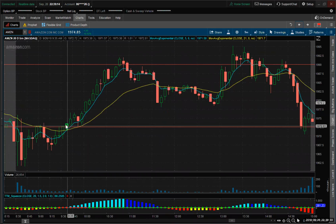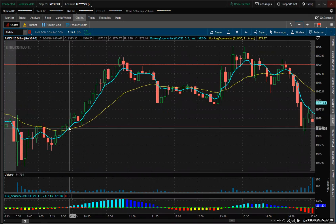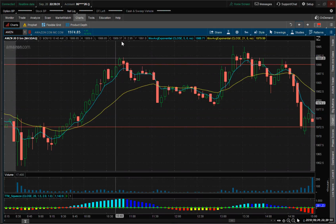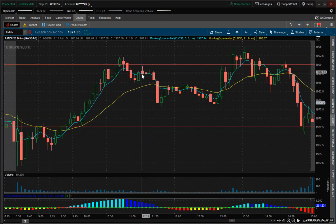9:35, that's this one right here, right at the last point that, okay, we've got relative highs, we got higher lows. Are we doing this now? Broke out, retested. So you could have gotten in above that with a stop below, and that would have worked. A lot of things would have worked, just recognizing the candles. I really like these three candles right here. They just pause, go sideways, don't quite get into 1990, which tells me, well, probably going to roll over.